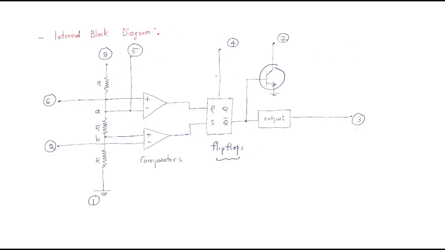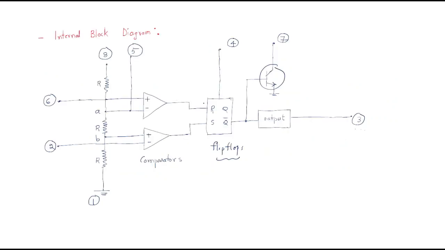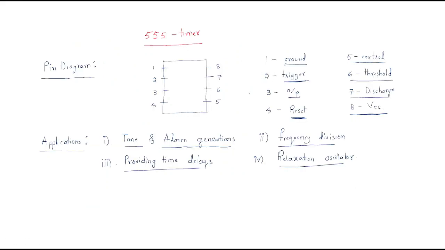You will understand the flip-flops in the next topic. This is the internal block diagram of the 555 timer. In the 555 timer construction, op amps are used like this and work as comparators. You will understand flip-flops in digital electronics. It is difficult to understand now, and the transistor working is also not required. So this is about the 555 timer. I hope all of you understood the session. Thank you.